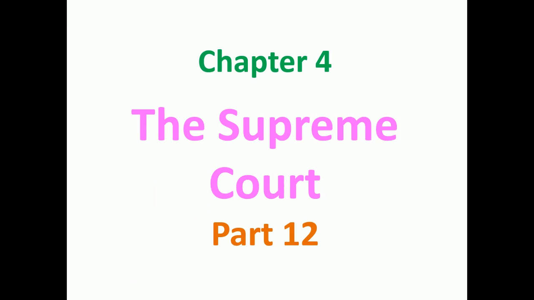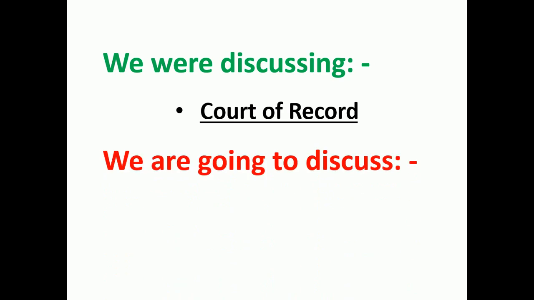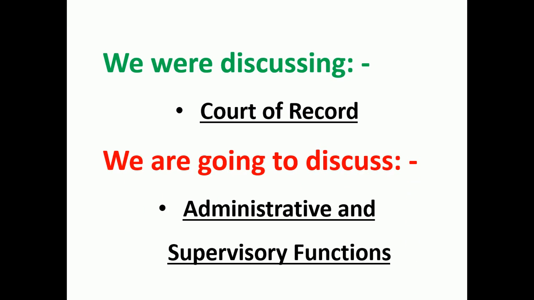Do you remember what we were discussing in the last class? In the last class, we were discussing court of record. What is meant by court of record and what are the different benefits of having such a facility in our judiciary system? And today, we are going to discuss a new point, that is administrative and supervisory functions.